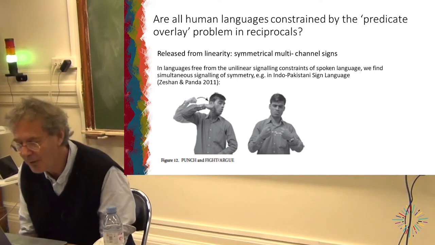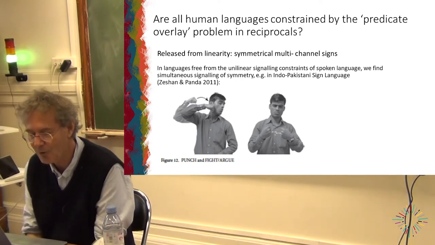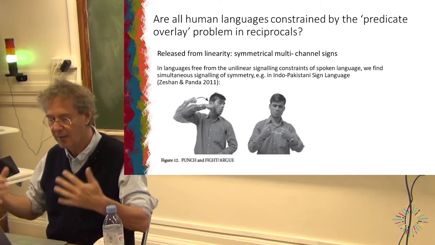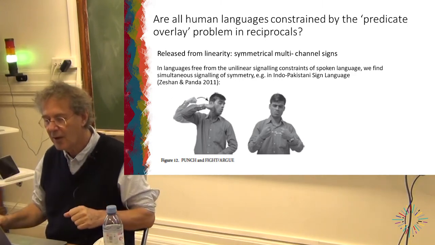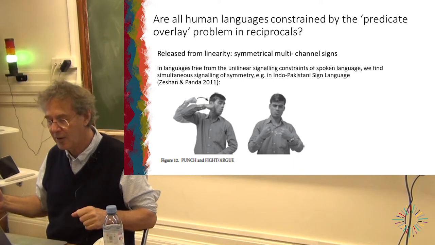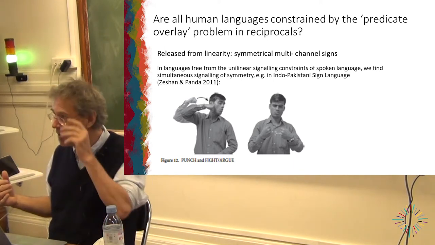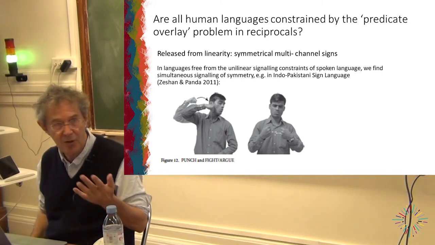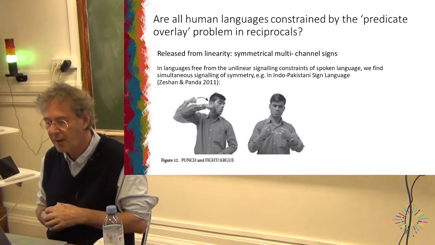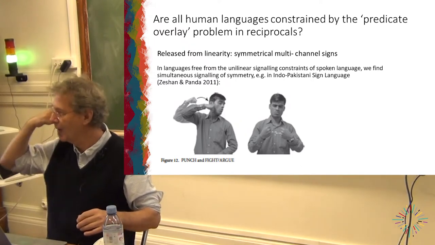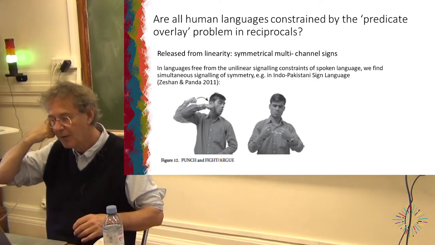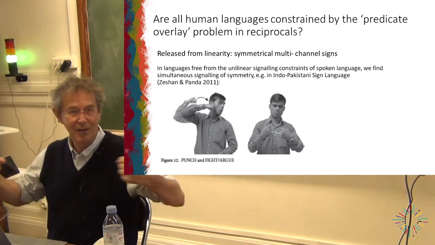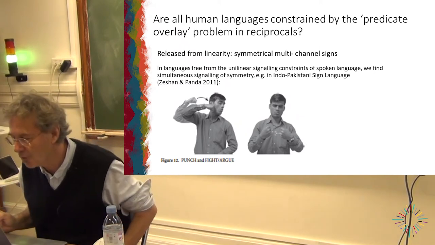It can help you evade linearity in some ways, but sign languages are really nice because you've got two primary signing organs. For example, this is in Indo-Pakistani Sign Language, which is the world's largest sign language, has about 6 million signers, and has been studied by Ulrike Zeshan and by Sibaji Panda, who himself is a native signer. So if I say to punch, I make a sign like this, with just one hand, but if I say to argue, I use both of them. So I've got one coming this way, one coming this way. I get around the linearity problem there.